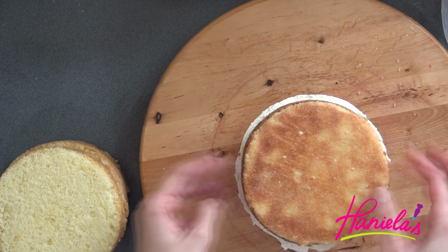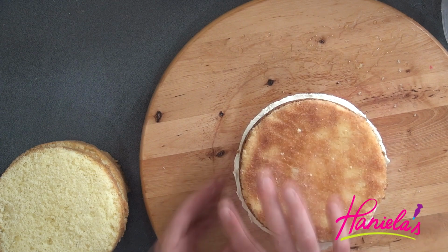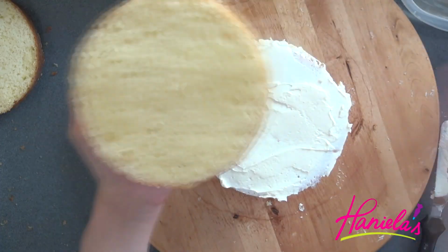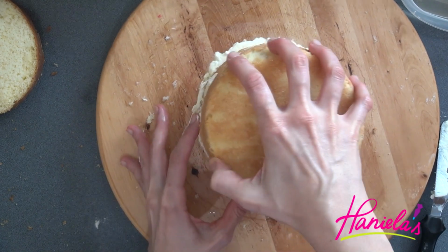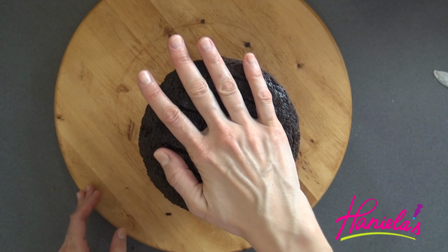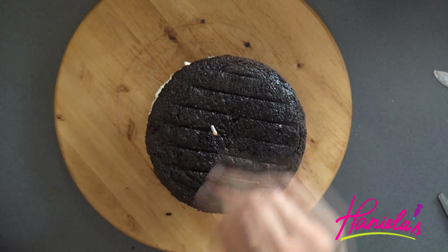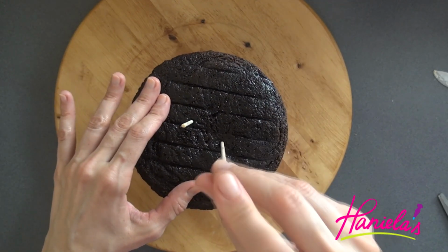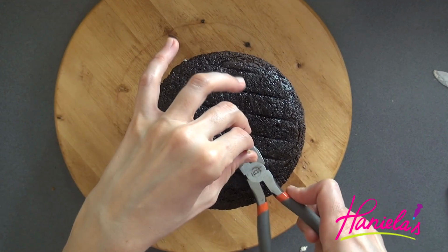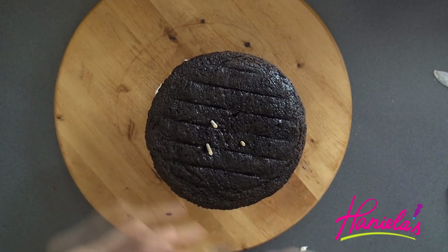To make the top cake, we're going to stack 4 6-inch cakes on top of the half sphere cake. Once stacked, I'm going to chill it until firm, and then we're going to carve it. I'm adding a few bamboo sticks in the cake to support it.